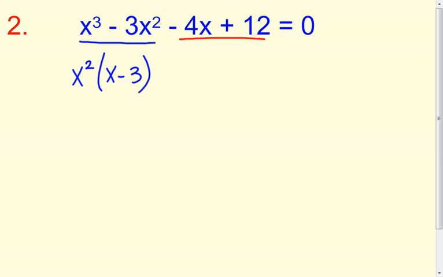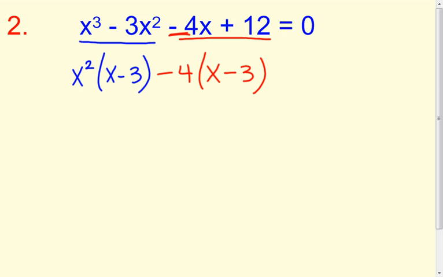And then when I take this and pull it out, be careful here because what you want is the same thing in both parentheses. Because this 4 right here is negative, you're actually going to want to pull out a negative 4. When you pull out a negative 4, then you'll have x, and then a negative 4 times a negative 3 makes a positive 12 when you distribute that through. And now notice that they both have an x minus 3, versus pulling out a positive 4, where what you would have in parentheses would be opposite, and that wouldn't work so well.